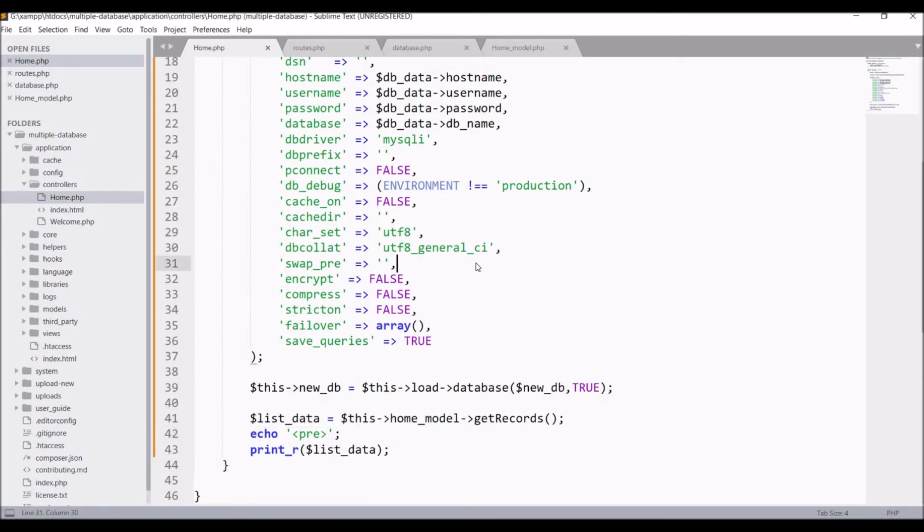So that's all you need to do for the dynamic database connection. Firstly, get your database credential, then create a database config array out of it, then load your database and make a connection with it. Fourth, hold your database object in a variable and then use that variable wherever you want. You can make your database connection in your base controller and then extend all your controllers with that base controller.